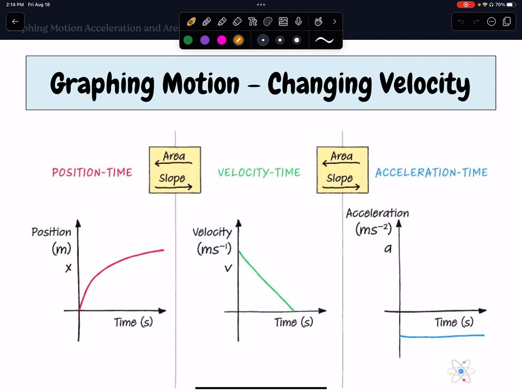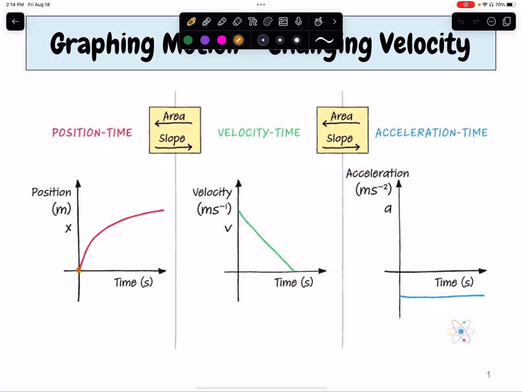All right. So we're going to start by talking about what the different graphs tell us in terms of area and slope. I love this little figure. It shows you position versus time, velocity versus time, and acceleration versus time plots of a particular motion. If we look at this motion, we can see that we start close to the detector and move away. So that tells me that this object is moving forward, which means that the velocity values are going to be positive. If we look over on our velocity graph, they're all above the 0 line. So velocity is positive.